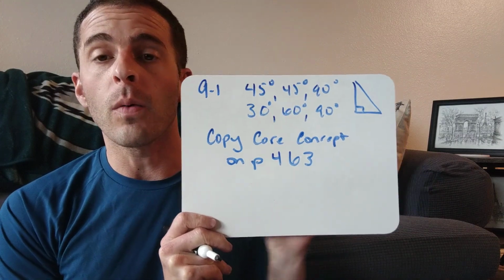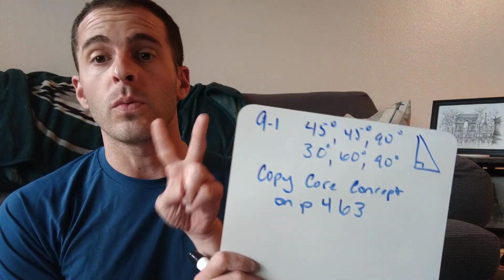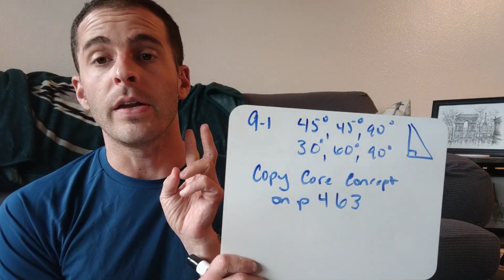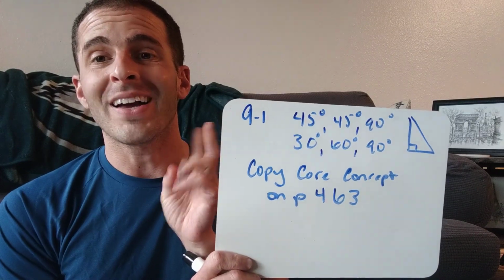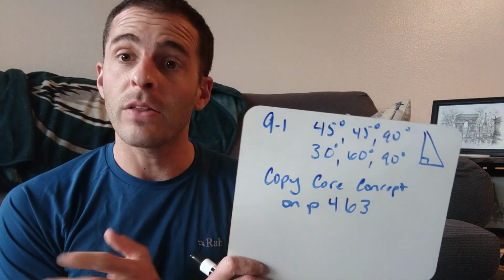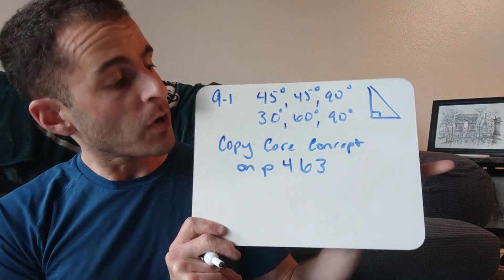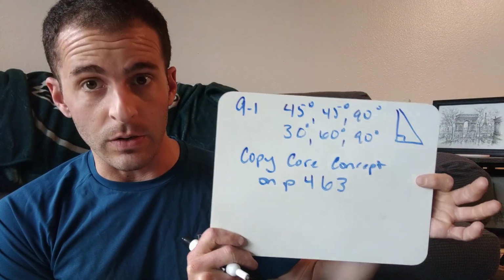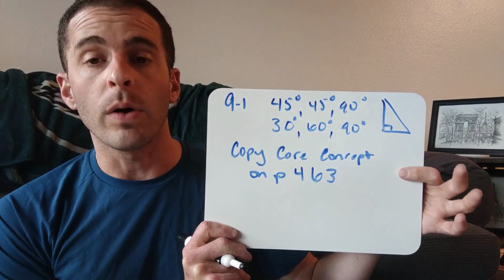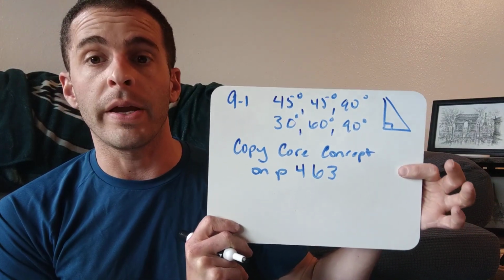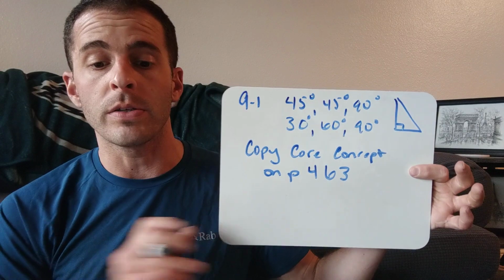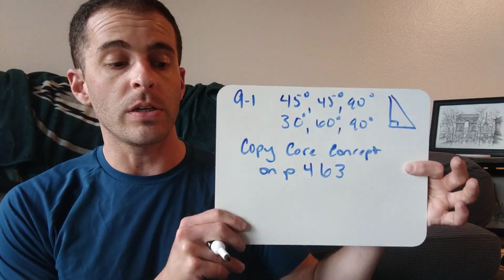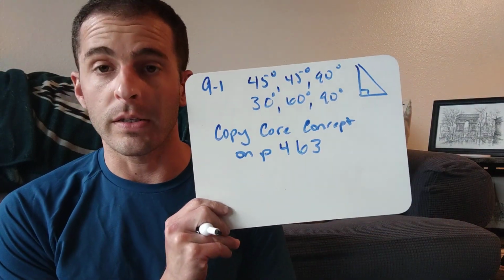I don't know, and I want to make sure of two things. One, we know that they're special, and then two, we actually don't worry too much about the math. We just let it happen. So first, though, it's going to look a little overwhelming, and we're going to get to it later. We're going to come back to it a lot. I want you to copy down the core concept on page 463. So pause now, bottom of page 463, copy down the core concept.